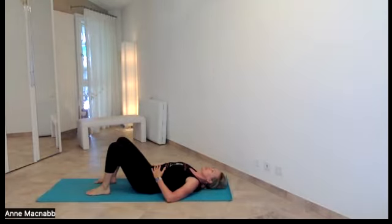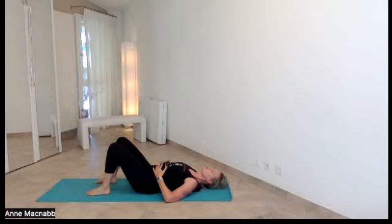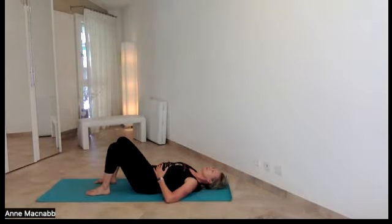So as you breathe in, feel that the belly expands, but especially the upper belly. This is where the diaphragm really moves your internal organs. And as you breathe out, feel that that upper belly sinks back down. So we don't want to actually have it move into the lower belly, okay? Just move the upper belly. This is a full utilization of the diaphragm. Keep your jaw relaxed, keep your neck relaxed. Taking deep, slow breaths in and out. And this is the type of breath we want to continually use throughout our practice, okay?